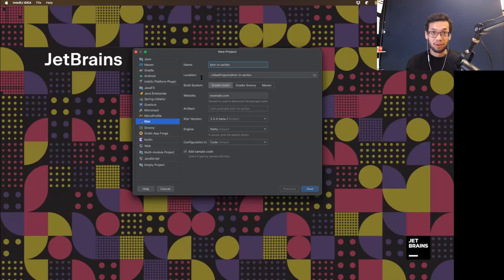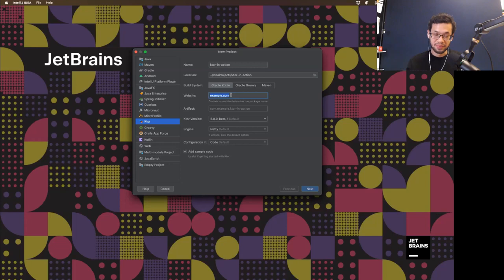And then we can store this project under our IntelliJ IDEA projects. You can choose either Gradle Kotlin DSL, Gradle Groovy, or Maven. Because I want it 100% Kotlin, I will use Kotlin DSL for Gradle.